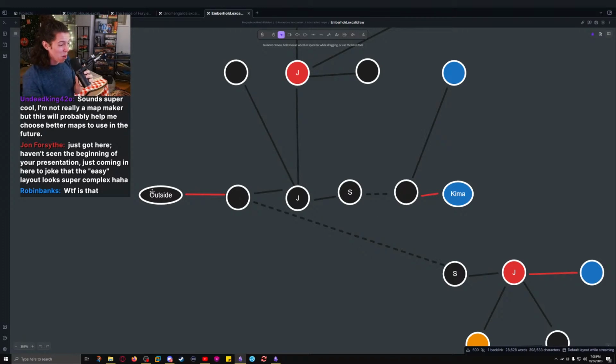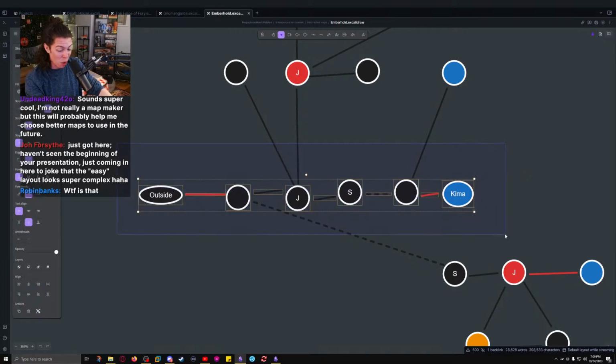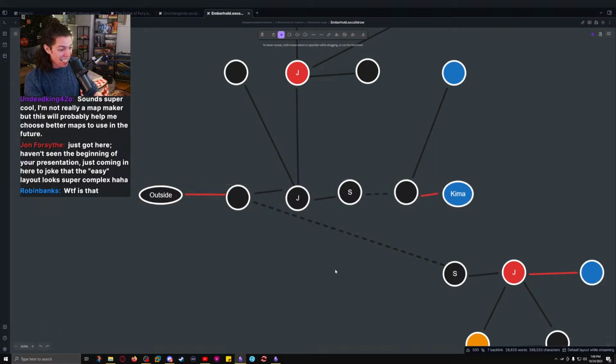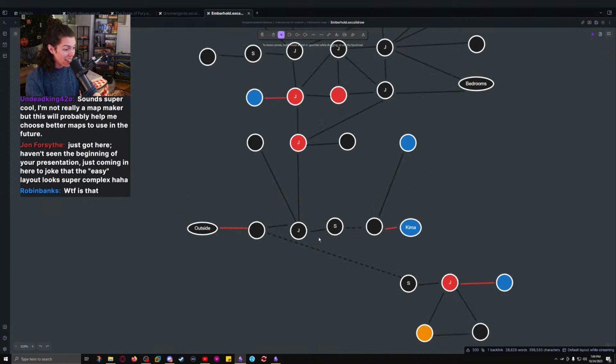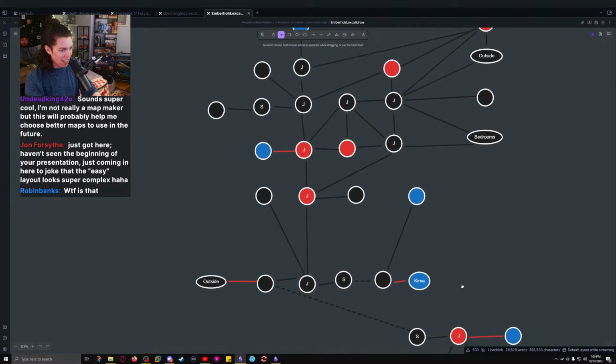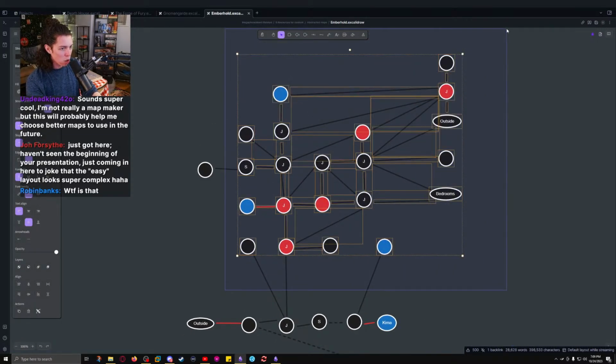All they did was go directly from the outside and straight to Kima. And you know what Matt did? He made Kima make them stay in the dungeon because it was terrible otherwise. Kima made them stay in the dungeon, and Kima did not direct them towards the throne room. Kima nudged them towards all of this, which is a buttload of wasted time.